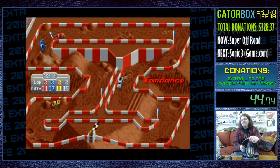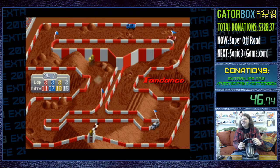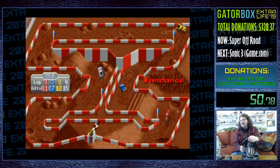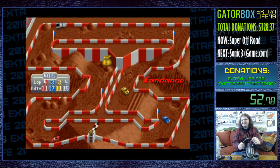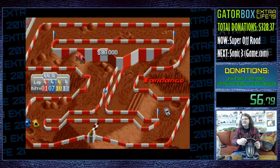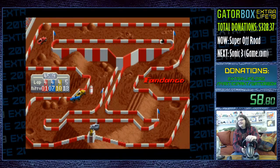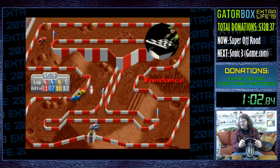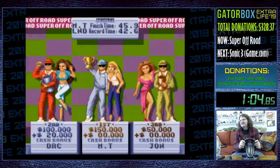Oh, I got a nitro. What button is that? I don't even know. That's mapped to something on this steering wheel. Okay. I'm doing all right. I'm in second place. That's not too bad, actually. I'm gonna pick up some money right here too. Okay, that's fine. I'll accept it. That's a good first course.